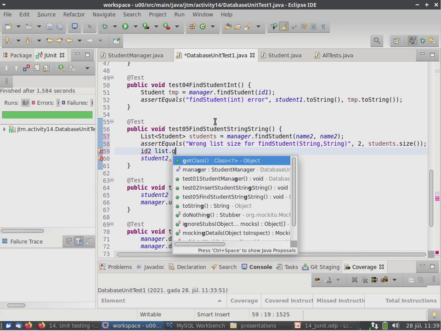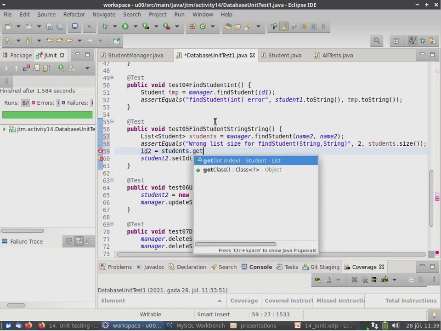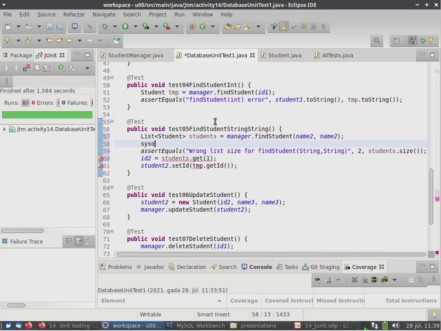And ID 2 should be list, not list students. First. And for debugging purposes, we will print it out.